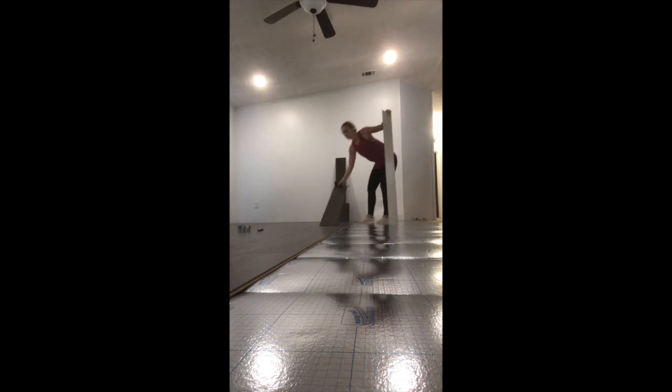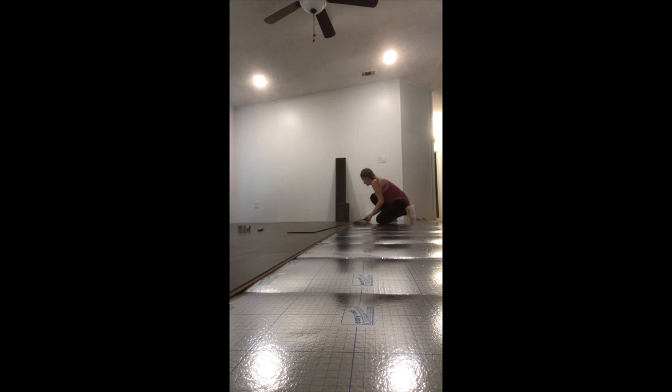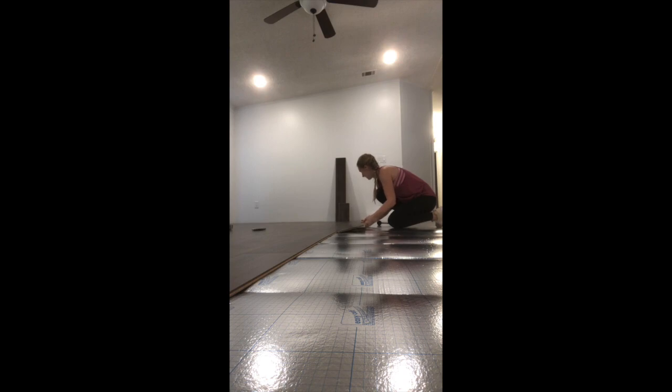Here's a video of me laying the click and lock floors so that you can see how easy this project can be. You can see the silver on the floor, which is under the floating floor. That is the underlayment. You just lay that out, and then as you're laying more and more pieces, you tape those together. Once you get going and you're on a roll, this goes really fast. I laid a whole house, which was 1,200 square feet, in less than 1 week.